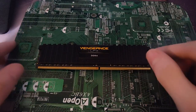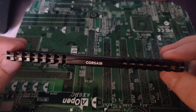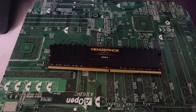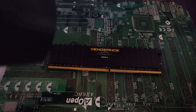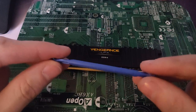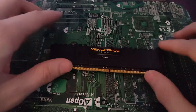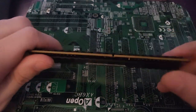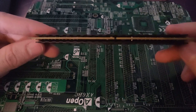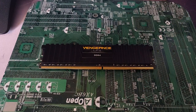Okay, so here we have our stick of RAM. I'm just going to do one of them, and then the other one I'll do off camera, because there's no point showing you both. But pretty much what you want to do is you just spray it all over with your hairdryer. I'd also recommend using picks and stuff for once you finish heating it up, because we're going to have to heat it up to get rid of the stickiness of the silicone pads, or heat pads, whatever you call them. But first, let's just heat dry the fuck out of it.